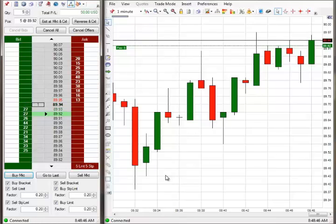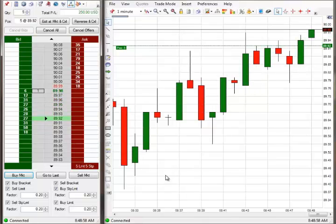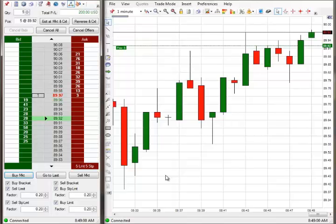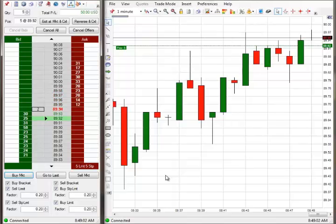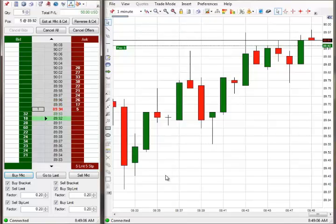Now, it's taken me all day to figure out what it is, and now it's about to change too. So this will be my last one on this, and then I got to figure out what it is again. But most likely it'll go back to being normal, and I'll be able to free trade it and do really well. But today was very tricky. Should be able to make 20 ticks here, no problem.